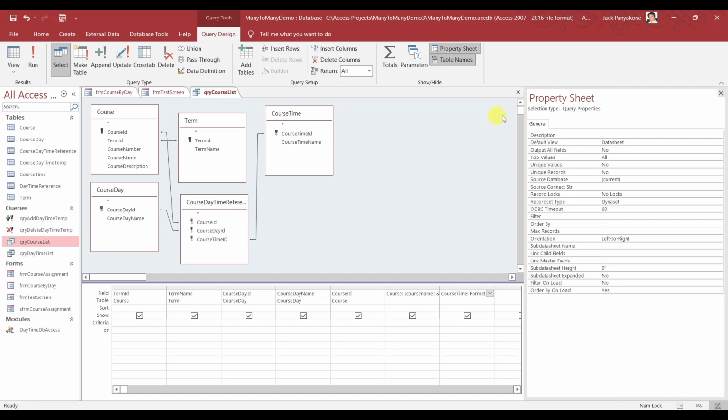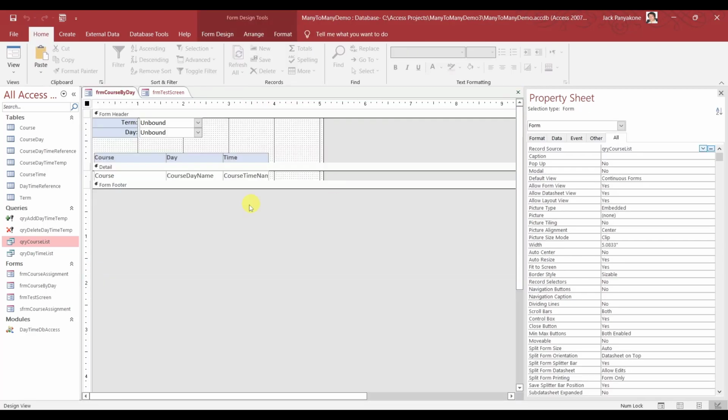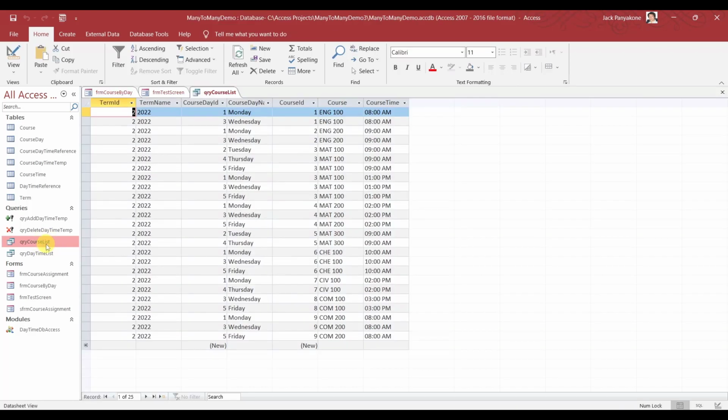Control S. Let's close that and let's see if it gives us what we want to see. You see that? That's how that works. Now we can order this. Course time. See, Monday, we got Monday at 8, and so on and so forth.